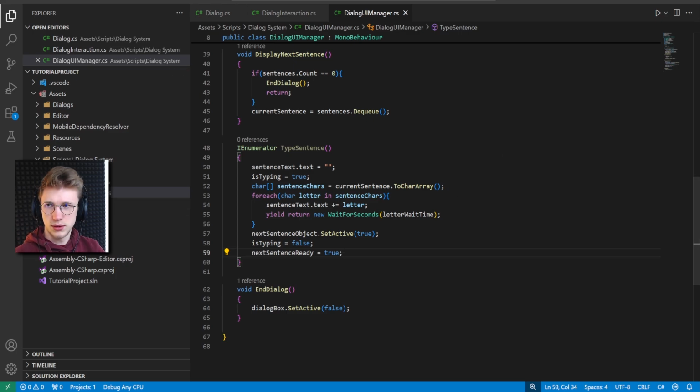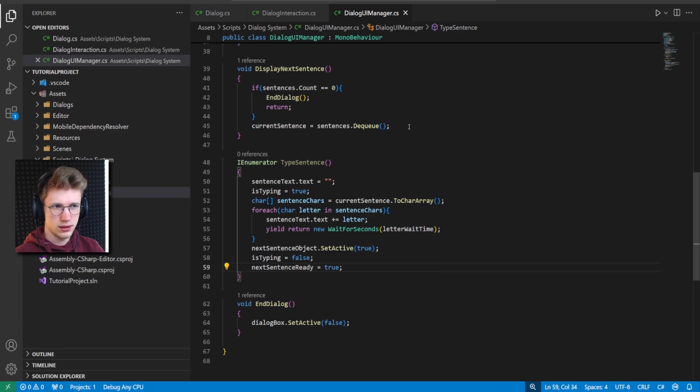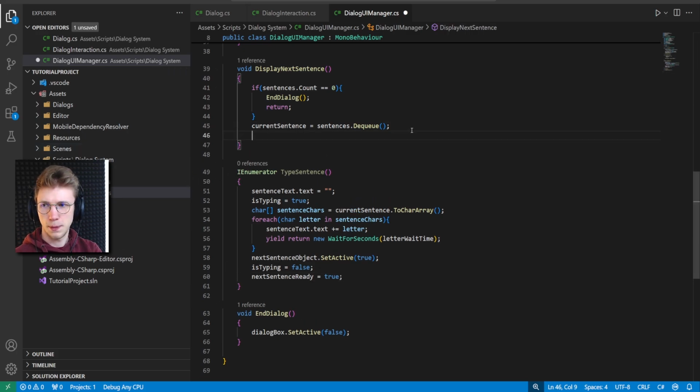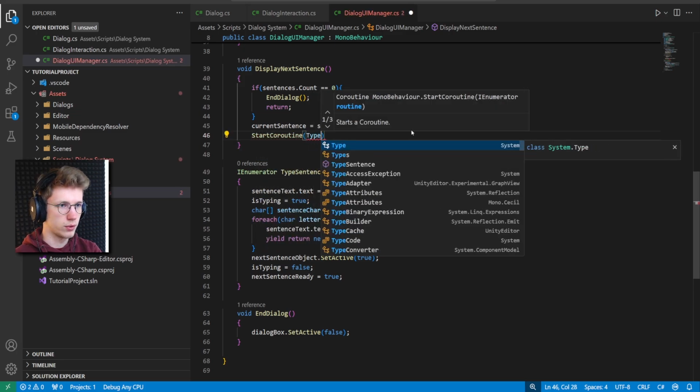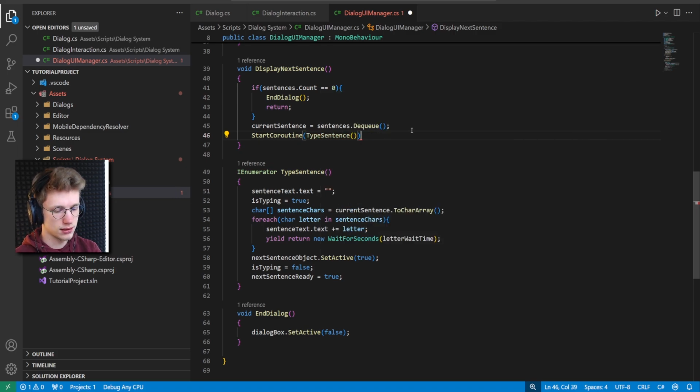Let me just quickly see if I forgot anything. Yes, we obviously need to start that. And calling an enumerator or a coroutine is a little bit different than calling a normal method, because we actually need to write start coroutine, and then we type sentence, and this will start this coroutine.